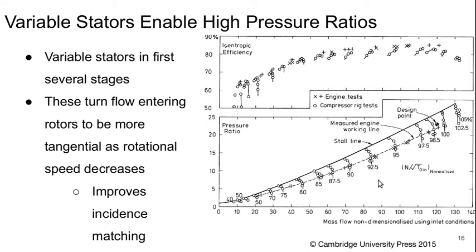So here's a compressor, and here's the design point, which looks like it's maybe around a pressure ratio of about 23. And again, we have efficiency at the top here. We actually have the efficiency data. And what we see is that we've got the design point, and the measured working line in the engine is actually not quite on that design point. That often will happen, but it's close, not bad.